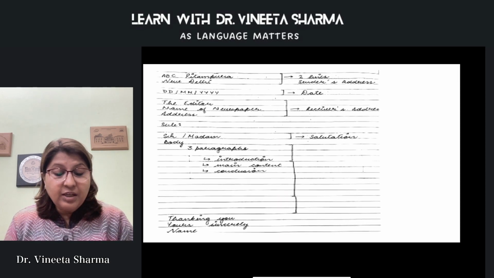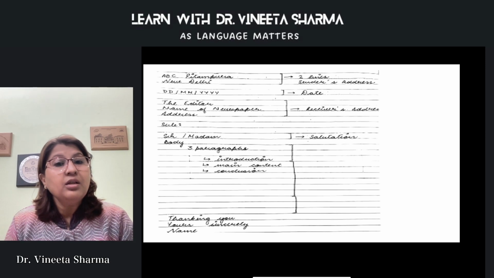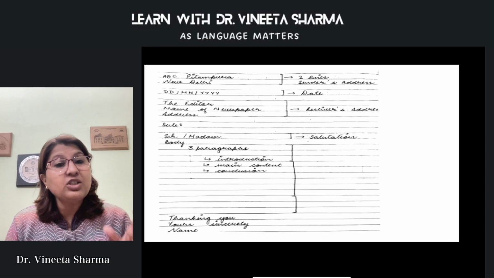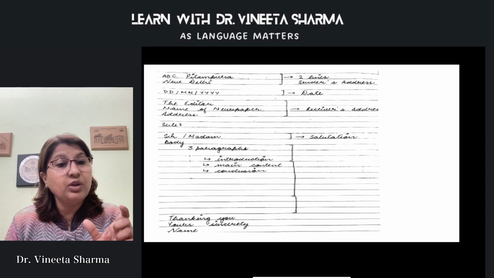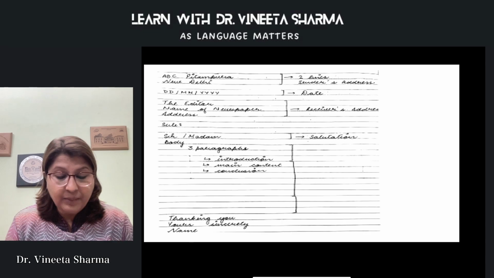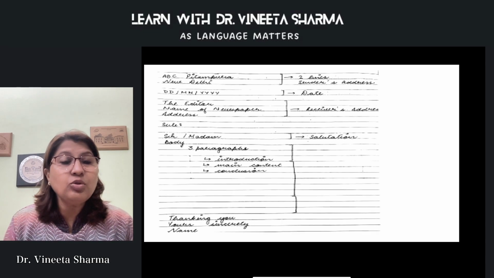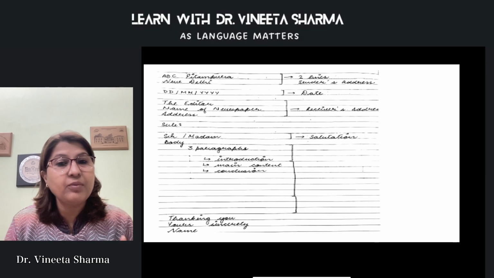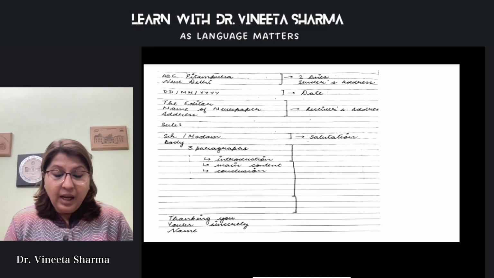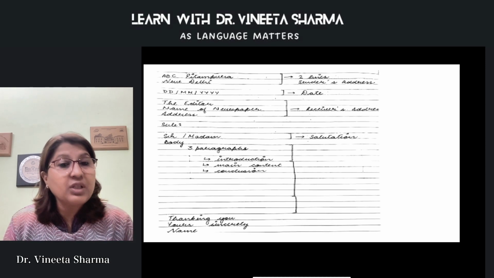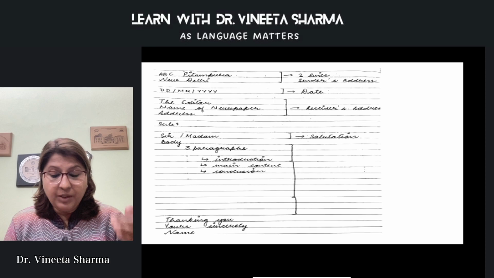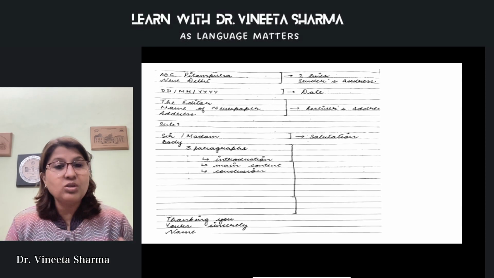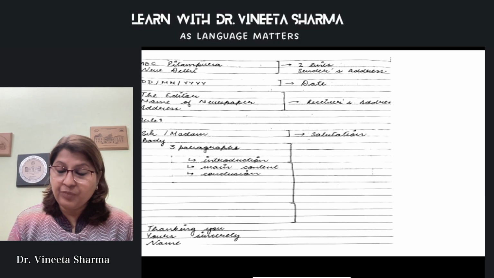Then the editor, if you are writing to the editor, then the editor, name of the newspaper and address has to be written. Then the subject specifies the topic of the content which you are going to write in the body. Then sir or madam; in the letter to the editor we are not supposed to write dear sir or dear madam, only sir or madam will go. Okay, and then the body consists of three paragraphs, introduction, main content and conclusion, and last, thanking you, yours sincerely, and your name.